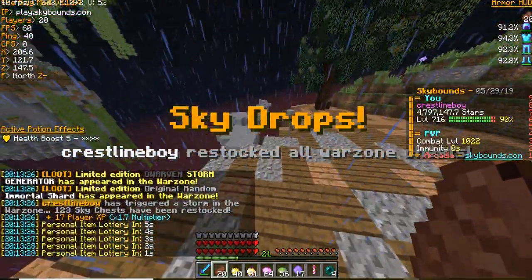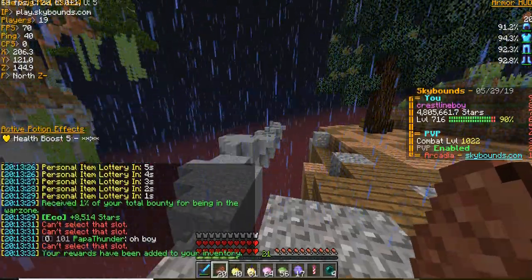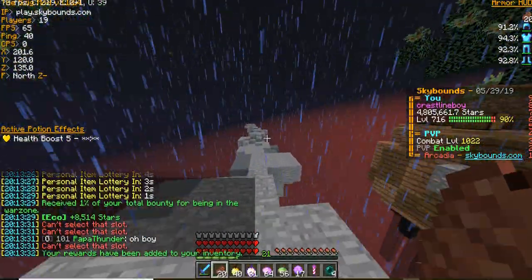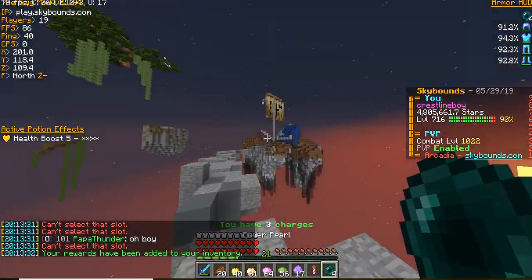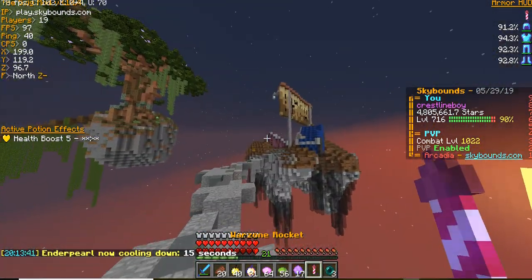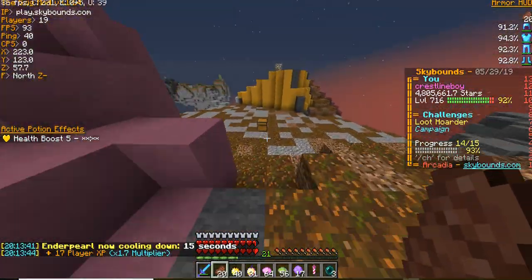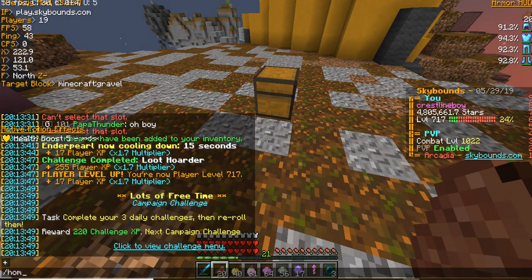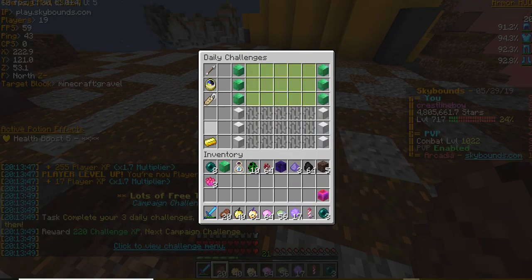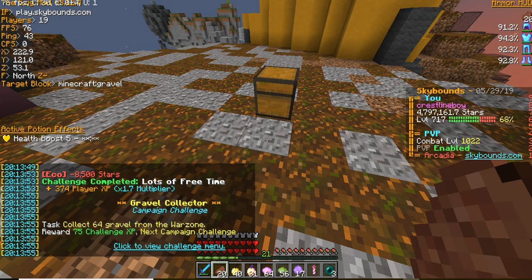Arcadia added custom loot. So now, a Dwarven Storm Gen and an original Mortal Shard just appeared in the Warzone. I'm not gonna go for them, because, original Mortal Shard, I have all the Oakets unlocked, so, you know. Yeah. Alright, one more chest. Alright, what's next one? Oh, three dailies. I already did those, so I can just re-roll them. Okay. 64 gravel. Oh.